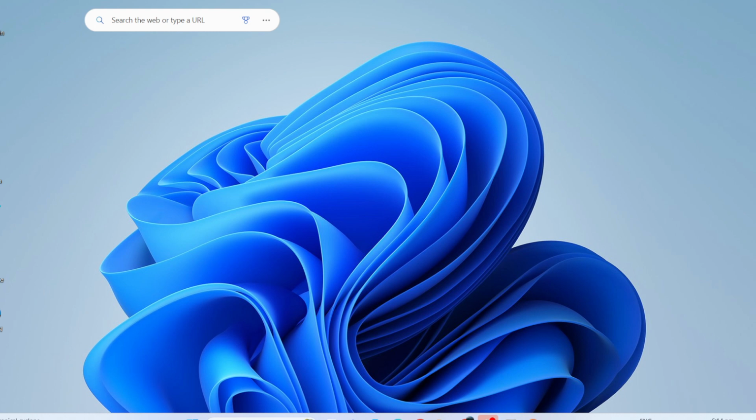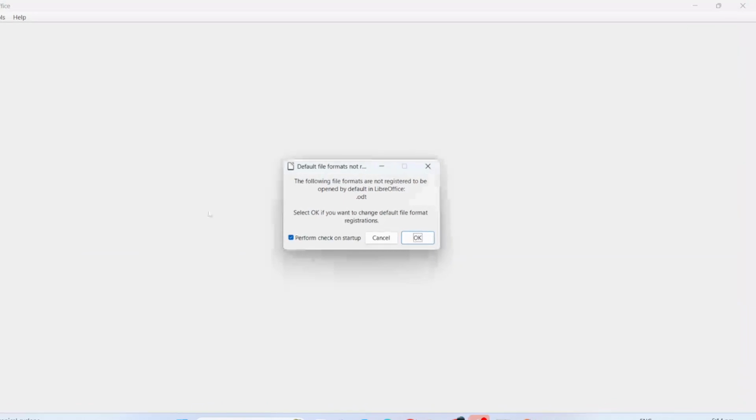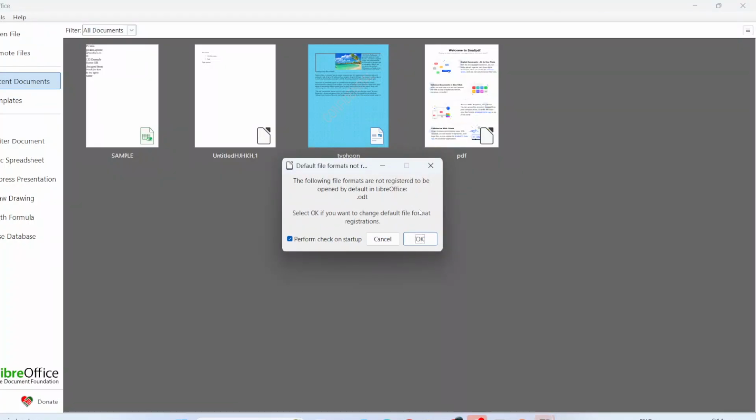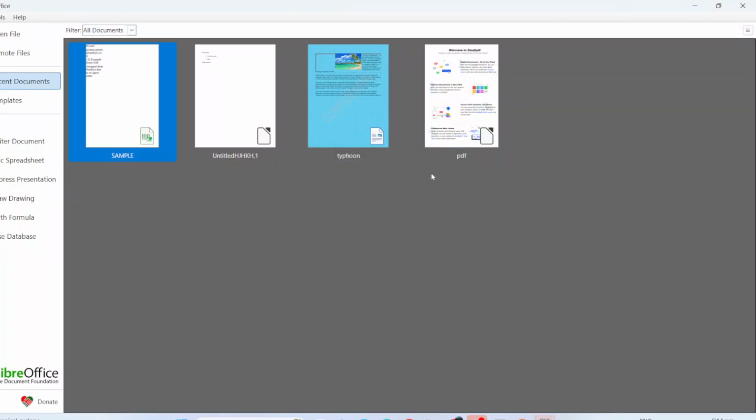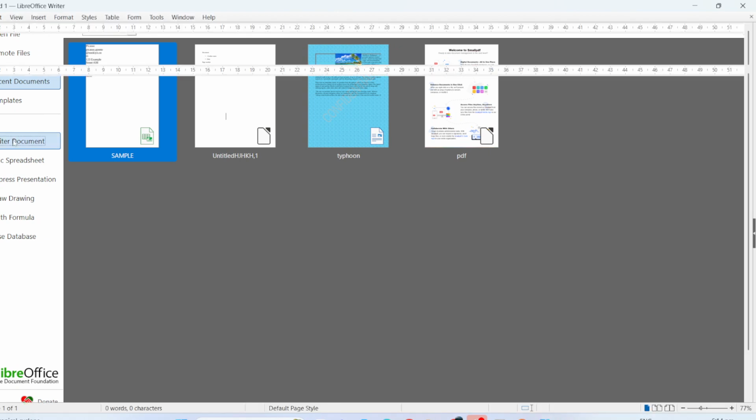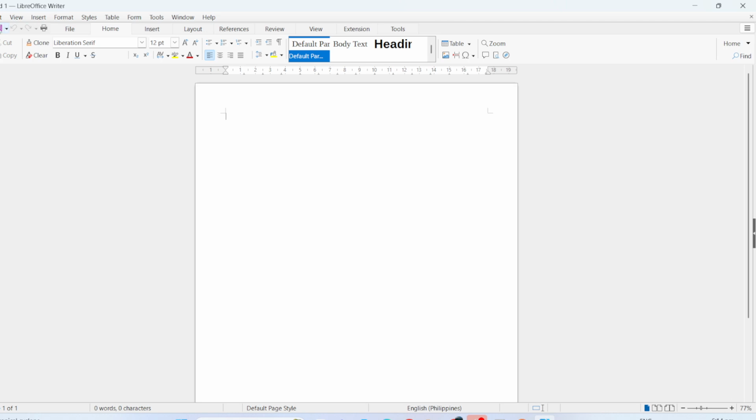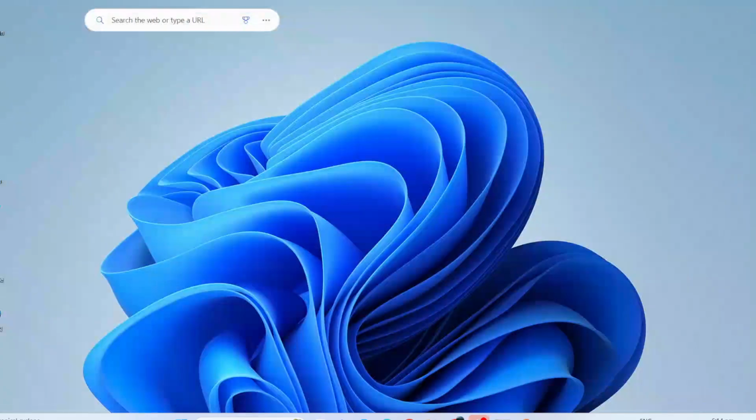First, you'll want to start by opening LibreOffice on your computer. You can do this by double-clicking the LibreOffice icon wherever it's located on your desktop or in your Applications folder. Once LibreOffice is open, it's time to choose the specific application you need based on the type of document you're working with. For instance, if you're handling a text document, you would select Writer Document. If it's a spreadsheet, go for Calc Spreadsheet, and similarly, if you're making slides, choose Impress Presentation.